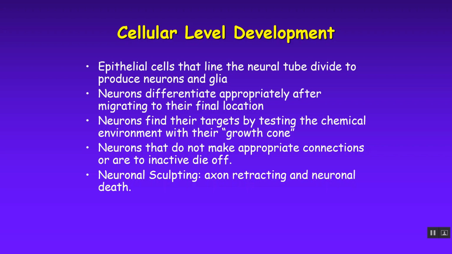The neurons run on these glial highways. The glial cells start to form, and then your neurons creep along the glial cells to get up to where they're programmed to be, and they have this little growth cone that pokes out and tests the chemical environment: is this where I'm supposed to stop and be located? Then once they're located in the spot they're supposed to be, they fully differentiate into the type of neuronal cell they're supposed to be in that region of the brain. Just fascinating.